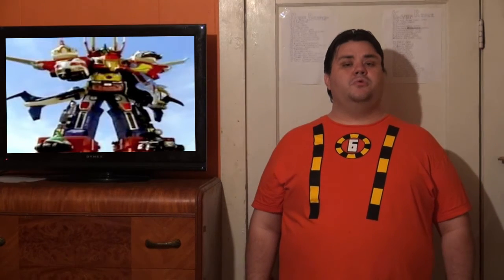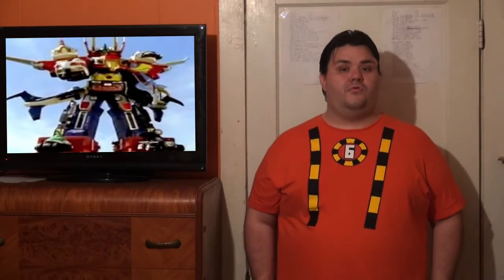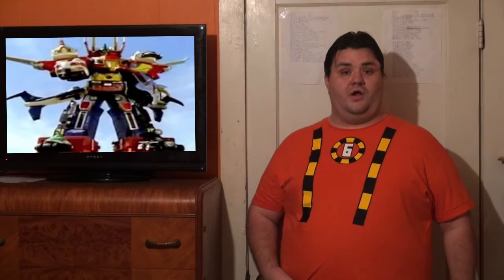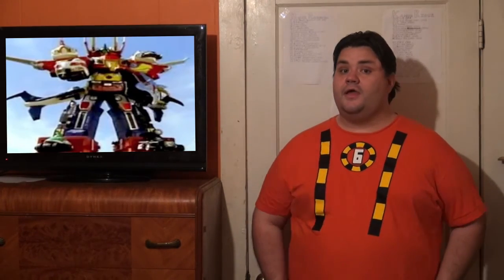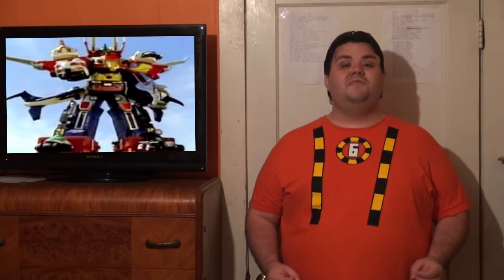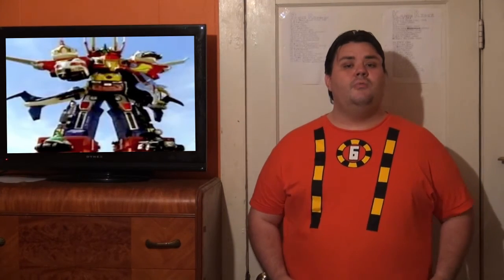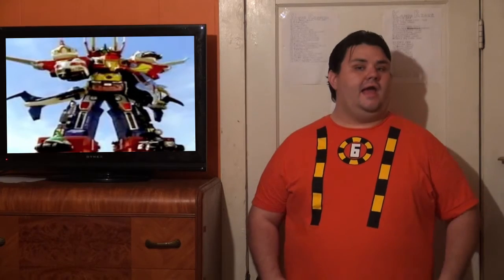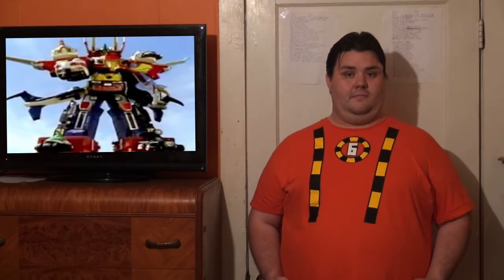Number 1. RPM Ultrazord. The RPM Ultrazord has always been my favorite Ultrazord, and I don't apologize for that. This beauty takes 12 different Zords, twice as many as the Dino Ultrazord, and combines them not just into a big pile of metal that can roll, not with a big throne setup that takes up half the Zords. This thing combines 12 different Zords into a humanoid, moving, walking, kicking Ultrazord. It is an accomplishment of design.